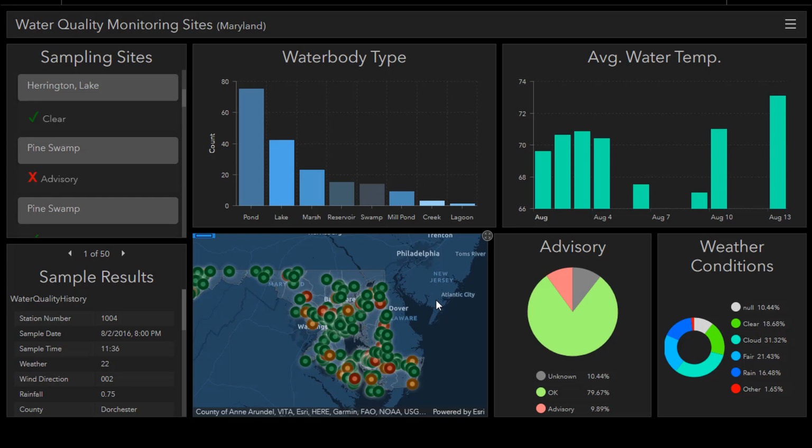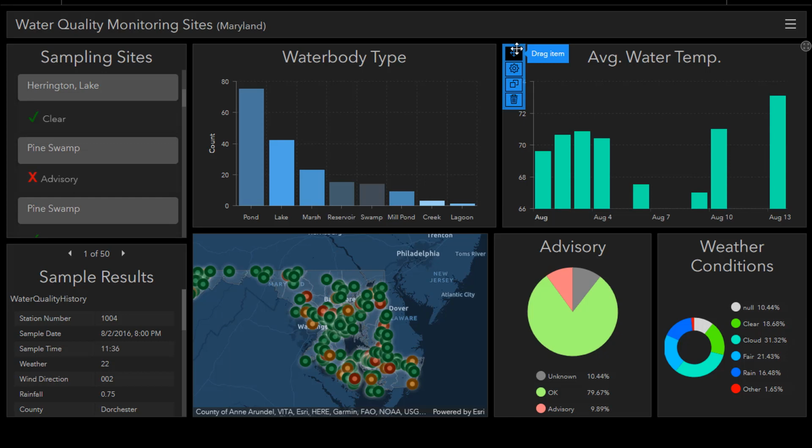But first off, we'll show you a tip here on how to stack elements and put some of that content that maybe doesn't need to be seen right when the dashboard first opens into a different location. So it's still accessible and there for reference, but it doesn't clutter the display and overwhelm your users when it first launches. Because there's a lot of information going on with this dashboard right now, and it's all really good, but perhaps takes away from the purpose and the key message that we're trying to get across about which sampling sites have an advisory and maybe what are some of the details about that advisory and why it is that way. So the tip here is to be able to stack our elements and create a tabbed user experience.